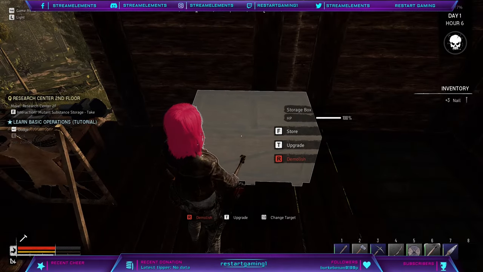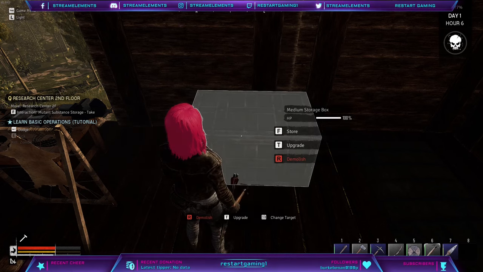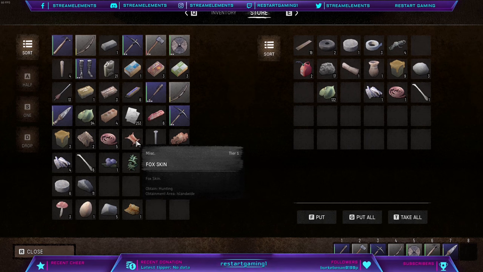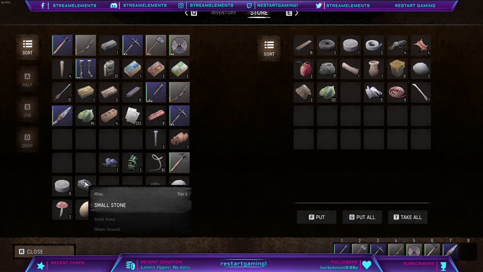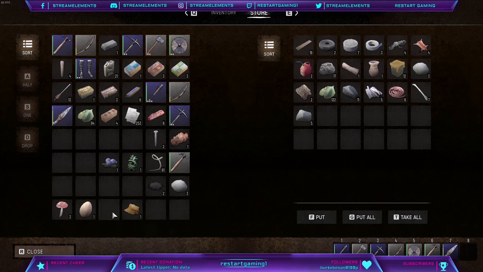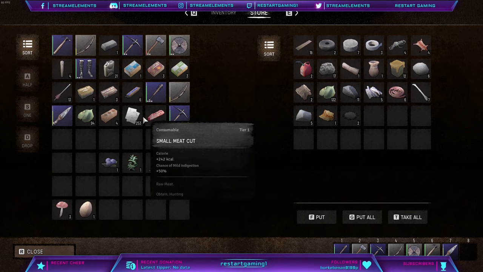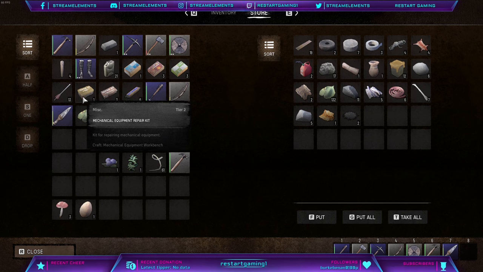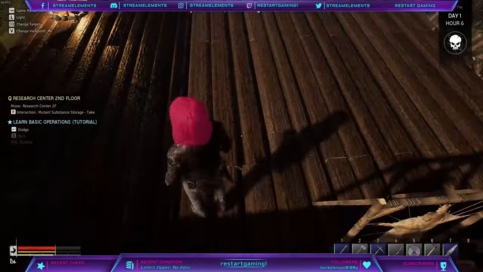Okay, let's upgrade this thing here. Okay, that should get a little more room. Yeah, a little more room. Hide in there, get some of this out of my inventory. Deer skin. I need to cook that. Research data, brick. Mechanical. Equipment repair kit. Shoes. Okay, I got that going.